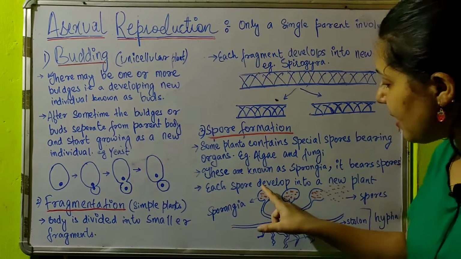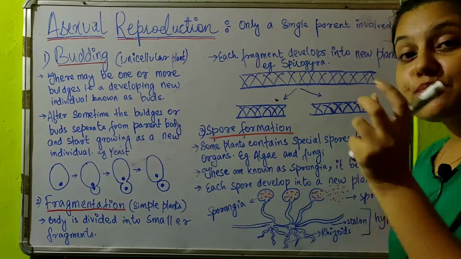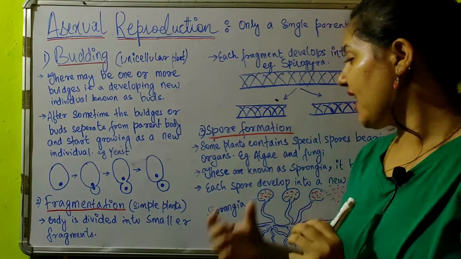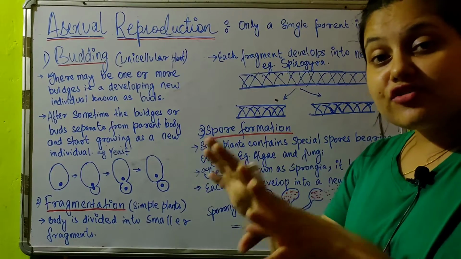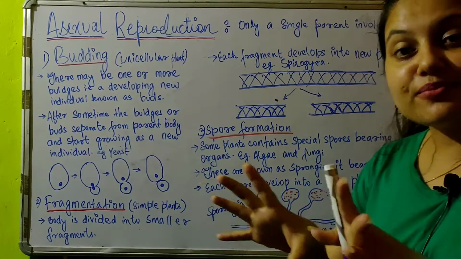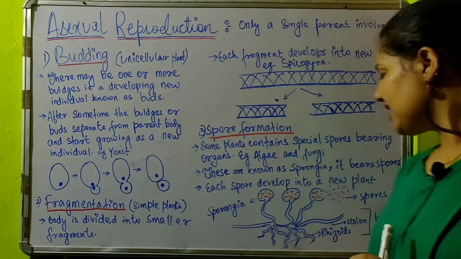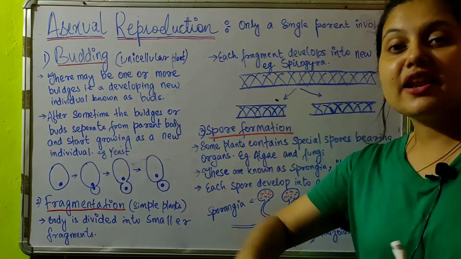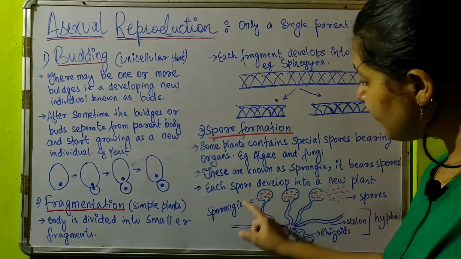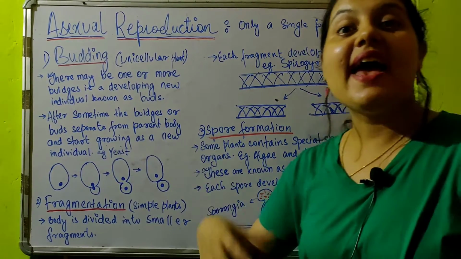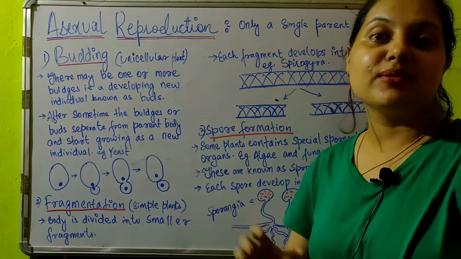Okay, and this part is known as sporangia. Inside the sporangia there are spores. Sporangia contains spores, and you see these spores. This sporangia breaks and releases so many spores. And one more thing is that each spore will now live as a new individual organism. Like this, one spore will again form the same type of structure and they will again reproduce. That means you can think how many such organisms will be there.